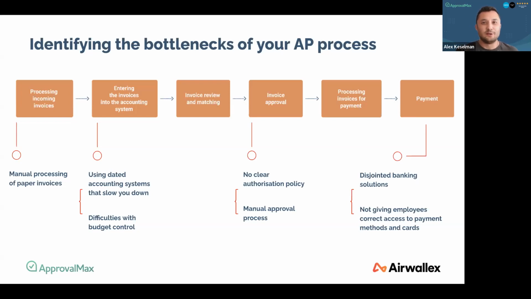But the topic that I would want to discuss as much as possible would be invoice approvals. Because once we have all of our digital invoices, we have it all in one central place, the next step for us would be to approve such things. And not having a clear and understandable and auditable control over your expenditure might bring us to very strange challenges, very strange issues. One of them would be that you'll need to chase all of your approvers around, and it might take a lot of your time. On top of that, it brings us to some additional things like incorrect and incomplete coding. And on top of that, we'll be missing some of these payments.